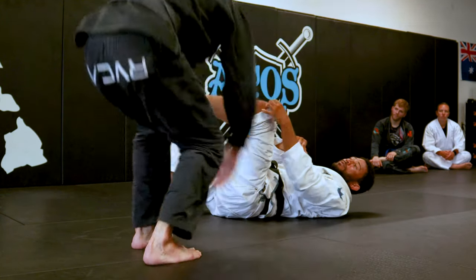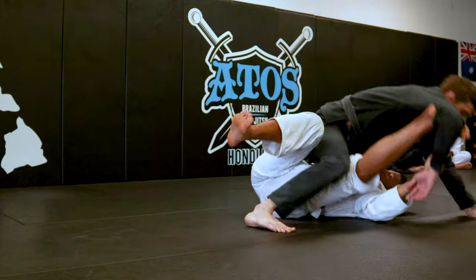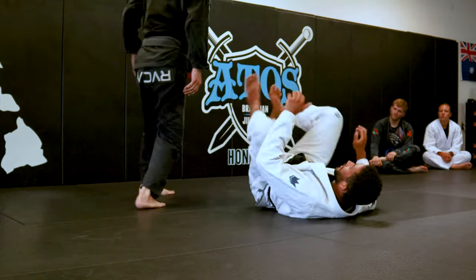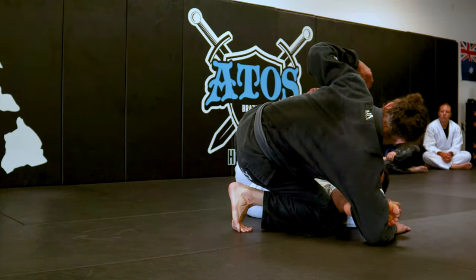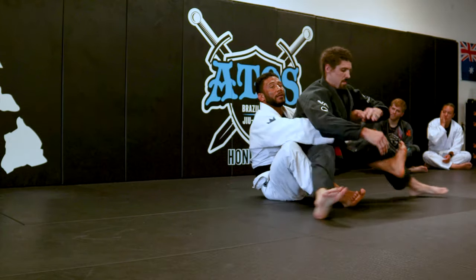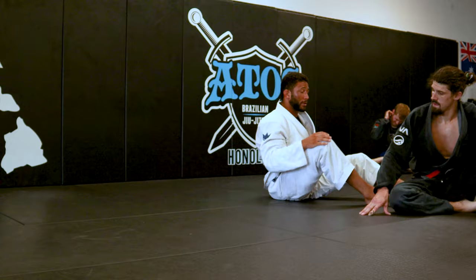You can use this entry for direct attacks, like just sweeping right off of it — kind of the same way that we trip from standing. I like to go all the way through and start to stand up just like we did before, build and base and get on top. I also like to use this to enter the waiter position. Once I go here, I'll start to underhook and go straight to the waiter position and start to come out the back and attack the back. It's a really, really versatile entry — very useful if you like to play tarantula to do this kind of deep half spider motion.